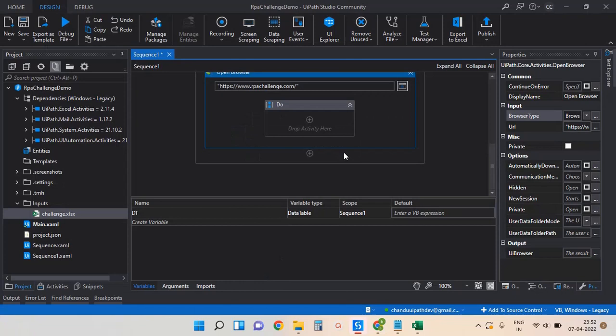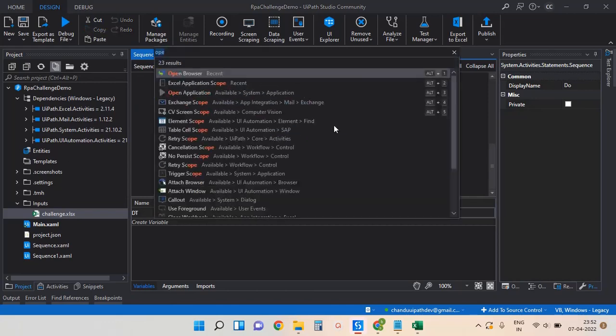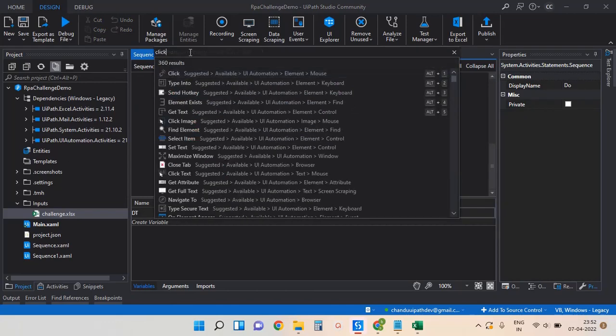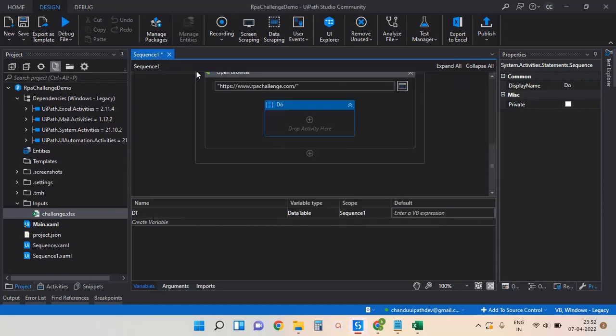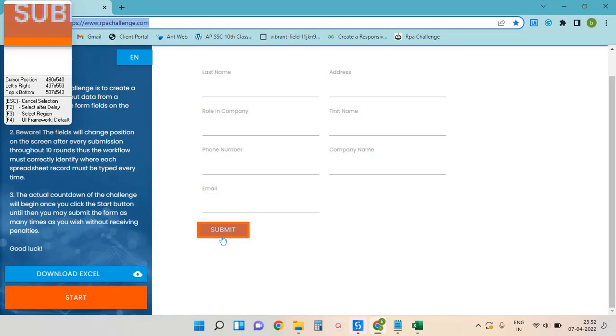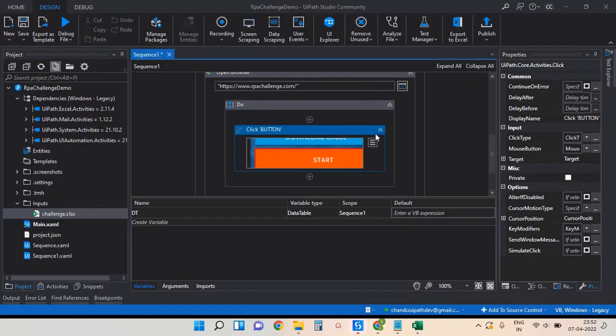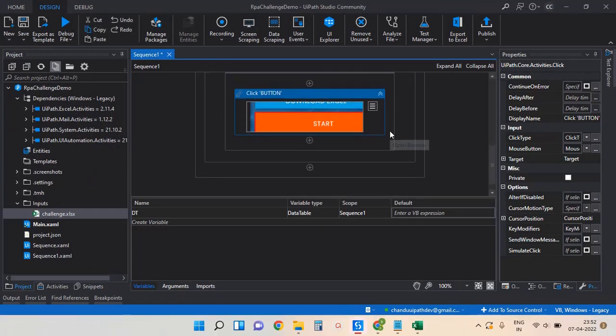After opening the browser, we need to click on one button, that is Start. Before filling the form, we need to click on the Start button. For that, I am going to add one more activity, that is the click activity. After adding the click activity, we need to select the button.